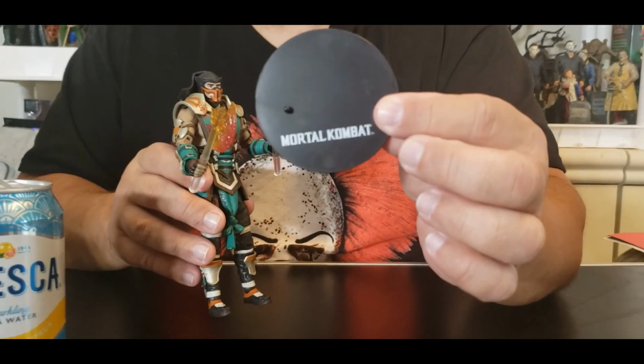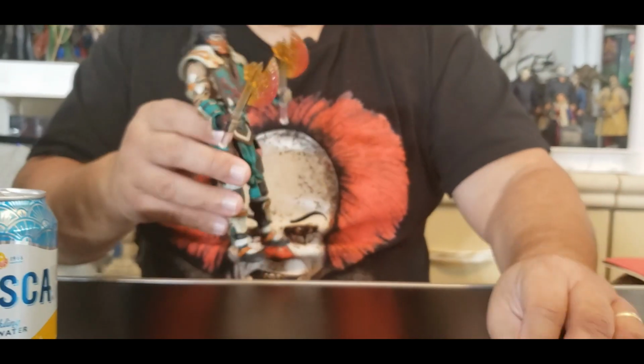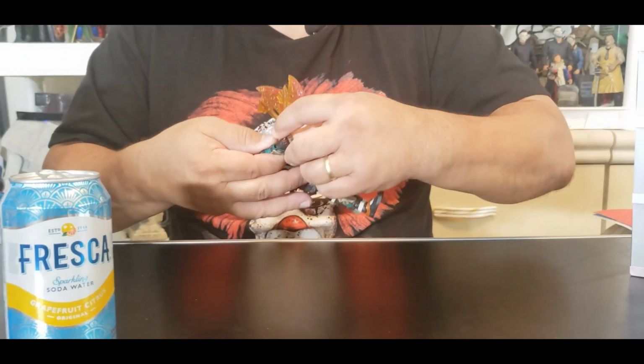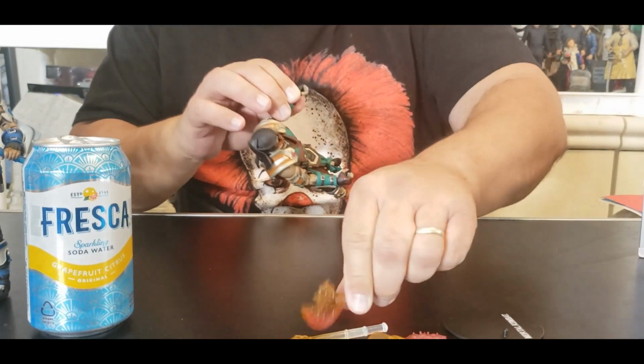All right, so what I'm going to do, and it also brings a stand. You can see right there, Mortal Kombat on the stand. A lot of them don't do that, but McFarlane does. As you can tell, this figure holds his weapon really well. We're going to get right to this review.